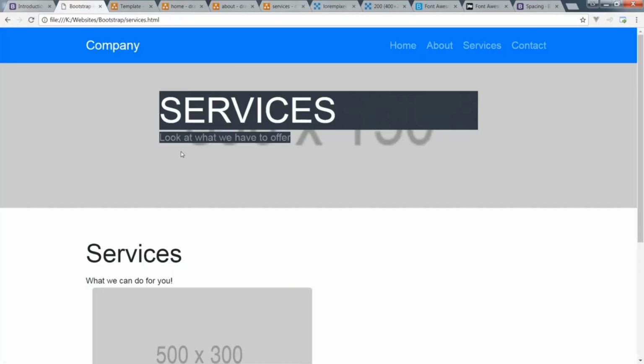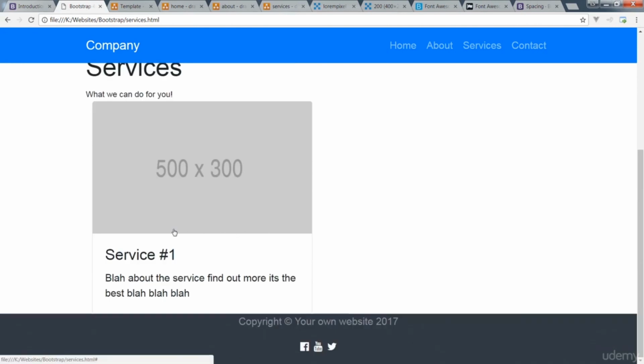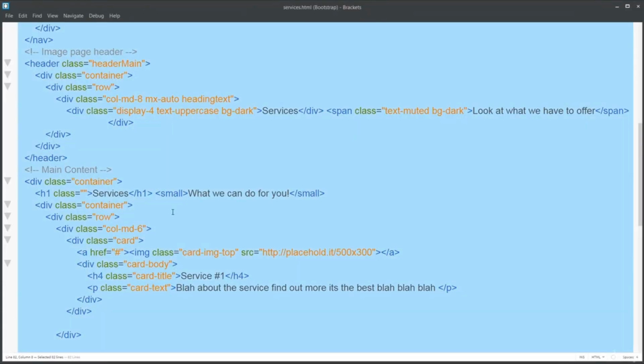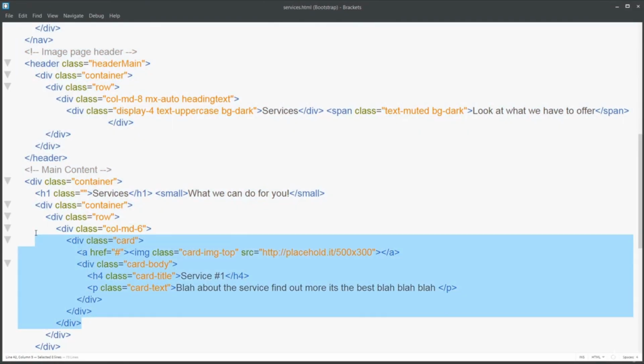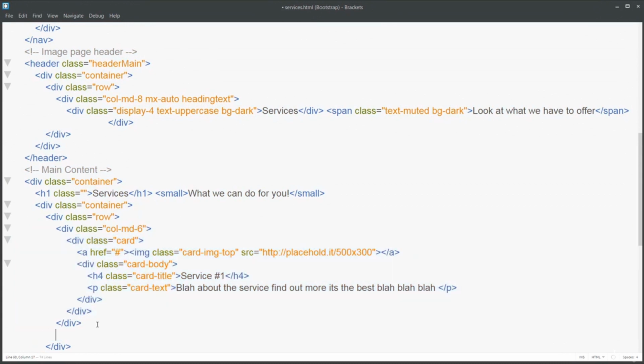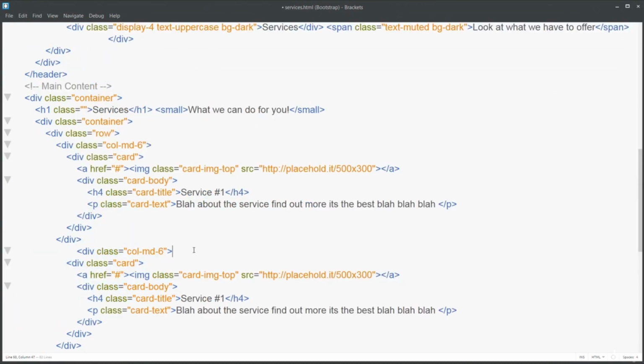So now that we've built that out, we've got our first card there. That represents the image there. It's half the size of the screen, and we can have all the services. So that's all we really need to do. And now we can simply grab that and duplicate it out. Now you do have an option here as well.